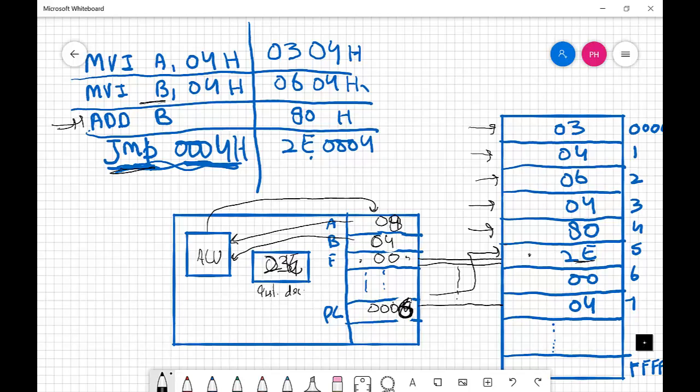The processor will know that this is the data, this is the address where I have to jump. It will get this 00 and put it inside the processor in some register maybe, and then the next byte of the address, 04. The program counter will again increment itself; by now it has become 0007. So when this instruction, jump 0004, is executed, what will happen?